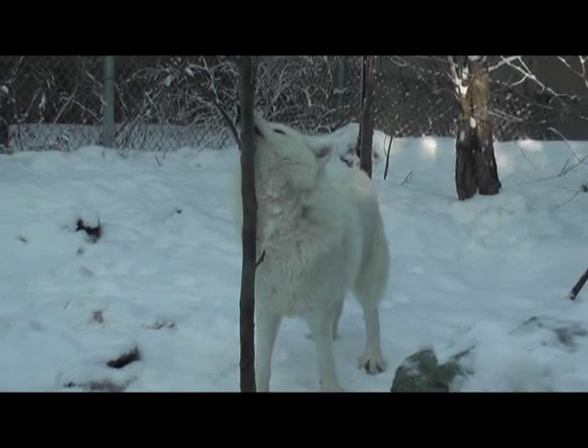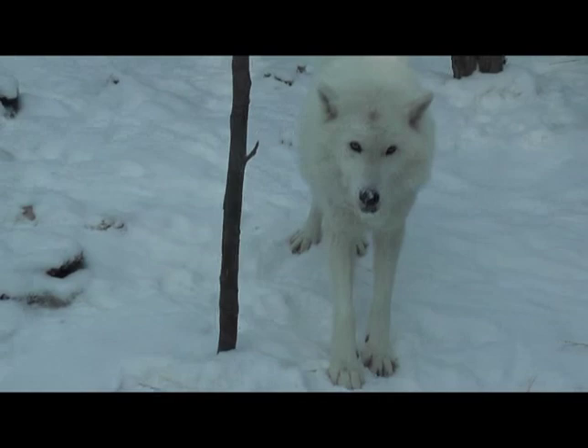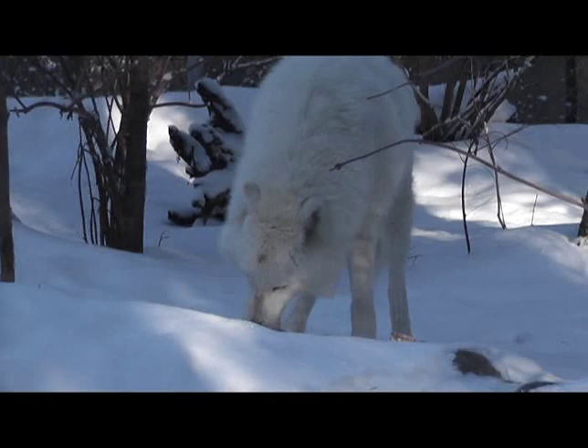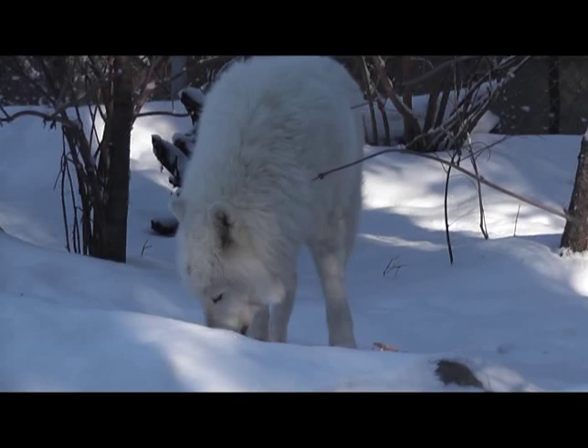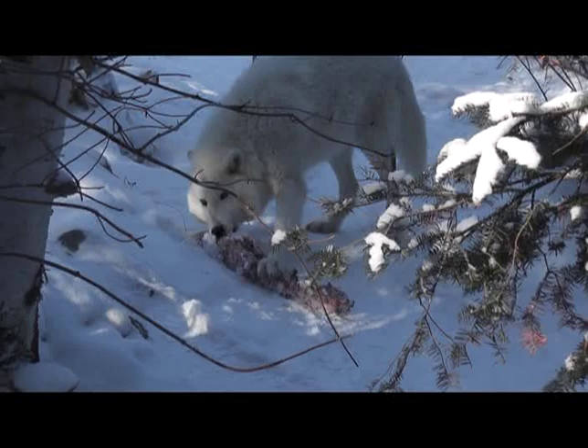Over in retirement, we have Malik here doing a little face wipe. These guys did not need immobilization because they had a May 2011 exam and were found to be healthy, and they will not have direct face-to-face contact with the pups, so it's not as critical for them. Malik had a tooth extraction last May, so we don't need to do that again. Per USDA specifications, three years is the standard, but we do immobilizations as needed.